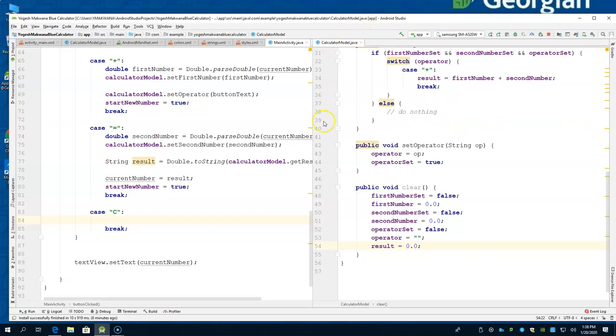So Ravinder, Jagir, we added this line in our case equal to, make sure you have the start number equal to new.